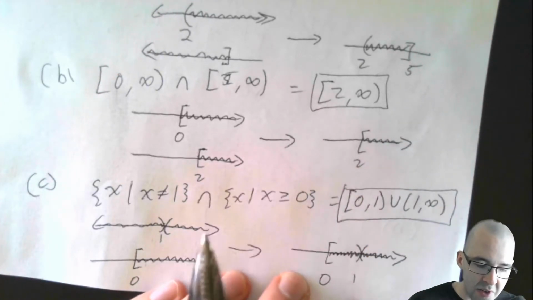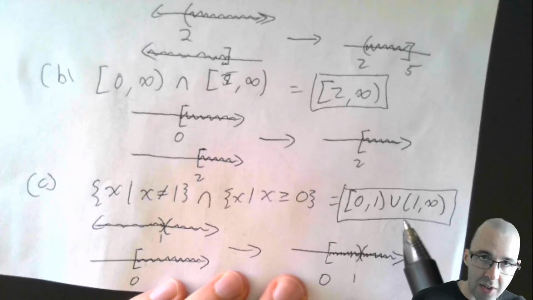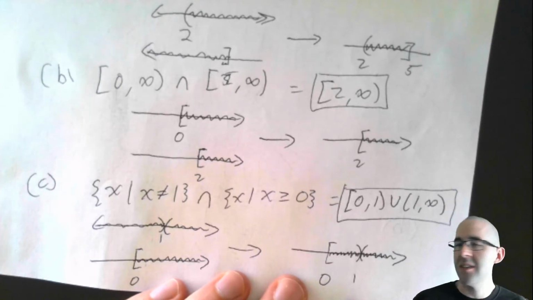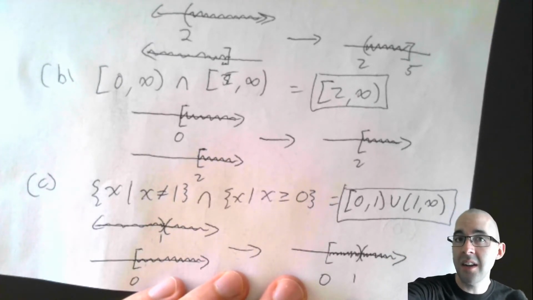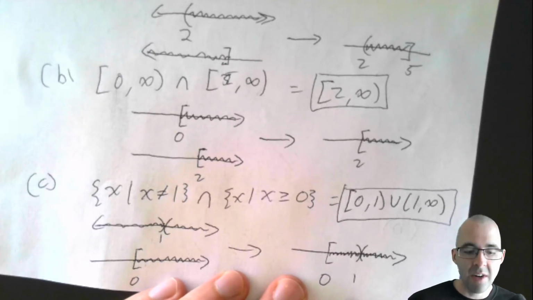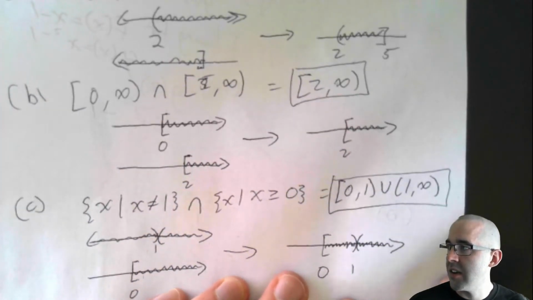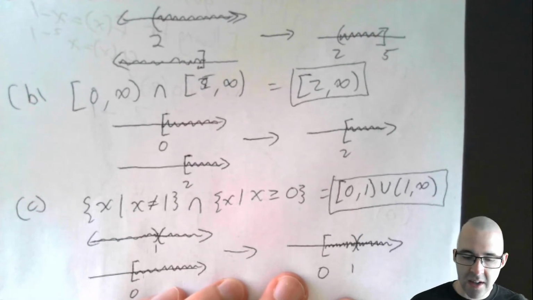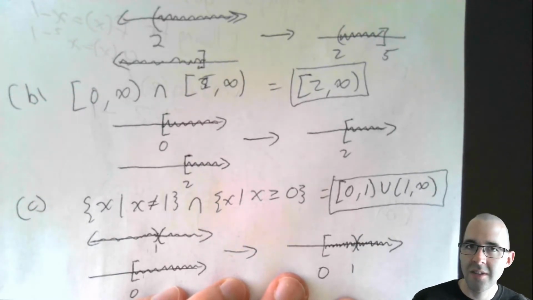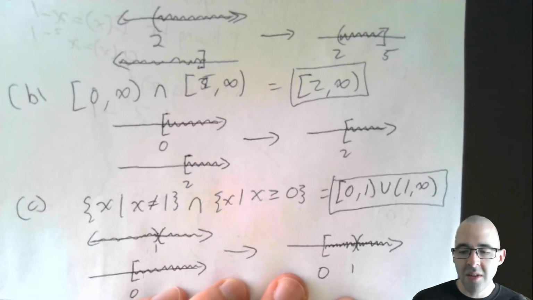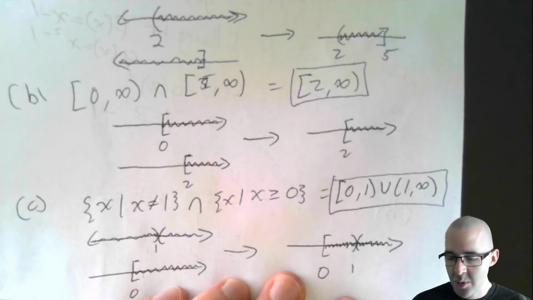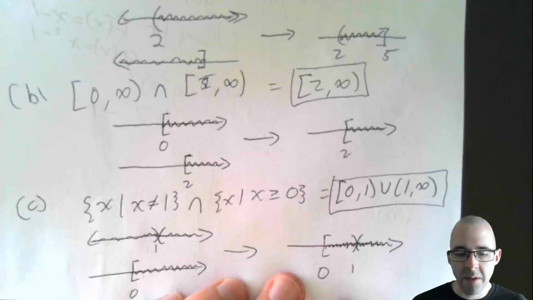As a side note, notice that the intersection is just the upside down union. Okay, because union is what is in either, and intersection is what is in both. So they're very related concepts, right? That's how we can do intersections. That's the second part of the video. Now the third part of the video is domains of algebraic operations. Okay, the short answer is, if you're good with the first 2 parts, you're probably going to be good with the last part.